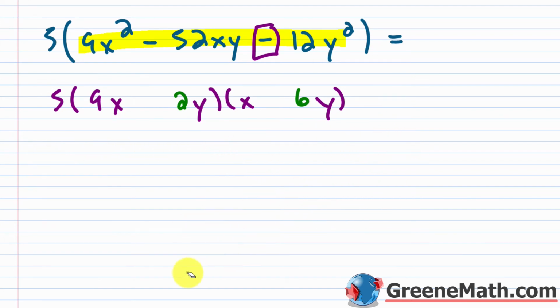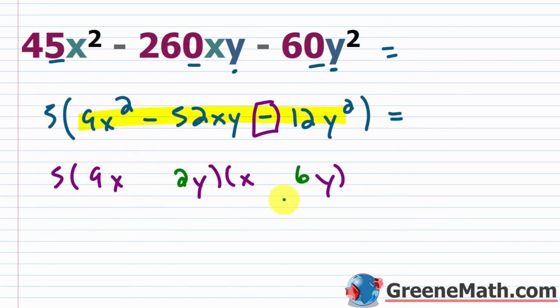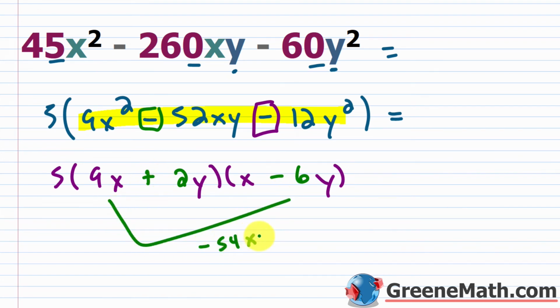And what we want here, let me scroll up, is to have the larger in terms of absolute value be negative, because I want this to be negative. So I'd want to put a minus here, and I want this one to be plus. This would give me a negative 54xy. This would give me a positive 2xy. So you combine like terms, you get negative 52xy. So that's what we're looking for. Okay, so get rid of that and that. So basically you have 5 times the quantity 9x plus 2y times the quantity x minus 6y.